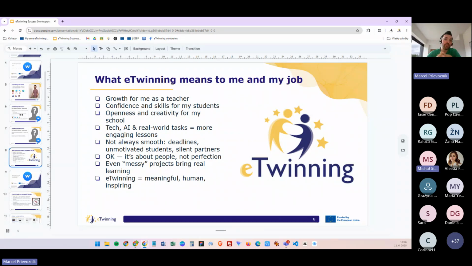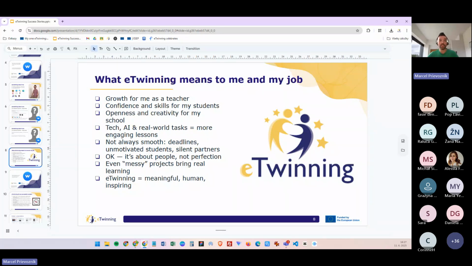Well, it took me some time to understand what eTwinning really means to me. For me as a teacher, for my students who gain confidence, language skills, and real-world purpose, and for my school, which became more open, international, and creative. But I still look at eTwinning with the same respect and curiosity as I did on my first day when I joined eTwinning. I'm always searching for new ways to make lessons more inspiring, especially through technology, digital tools, and AI. A lot of the work in my project was focused on helping students to improve their language skills, active vocabulary, and use many ICT tools, infographics, videos, podcasts, and so on. But not everything was always perfect.